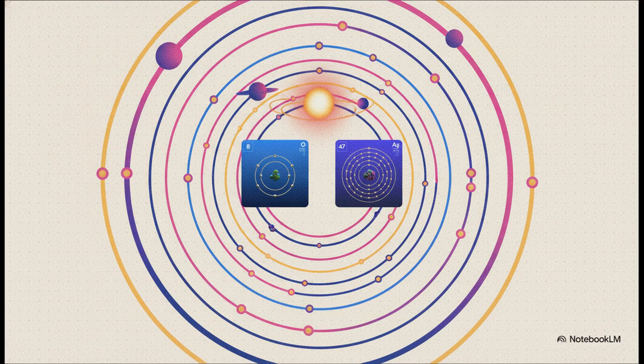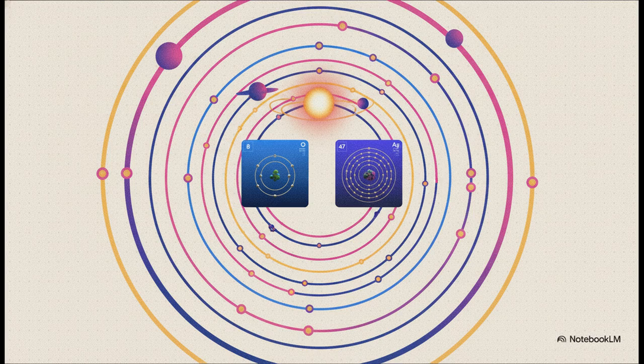Then, Niels Bohr takes us straight to the stars with his planetary model. He argued that electrons travel in very defined circular orbits, or fixed energy shells, around that newly discovered dense nucleus. When you look at elements like oxygen and silver, you can clearly see how atoms get more complex.